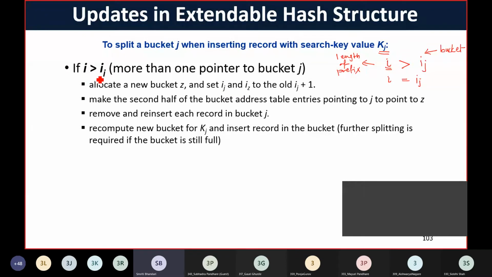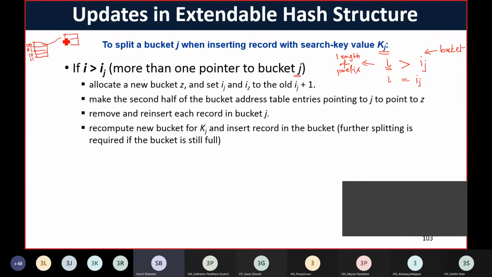So if i is greater than ij, what does this mean? If i is greater than ij, this means that more than one pointer is pointing to the same bucket j. Right? So once again, I'll give you an example. Suppose we have four entries here in our bucket address table.